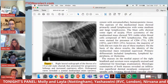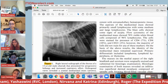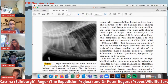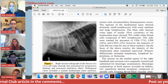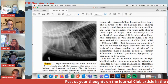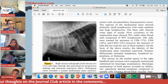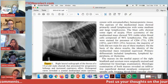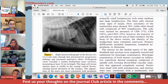Another thing, if you are a zoo vet or a wildlife vet, you're probably more familiar with cheetah anatomy on a radiograph. But even dog radiographs change between breeds, sorry, not species. An Italian Greyhound radiograph looks different to that of a Labrador. It would have been nice to see maybe a normal radiograph alongside it. I am obviously not doubting the fact that these masses were present, but it would be much more obvious if it was compared to a normal thorax. But yeah, overall, I think, yeah, go on.